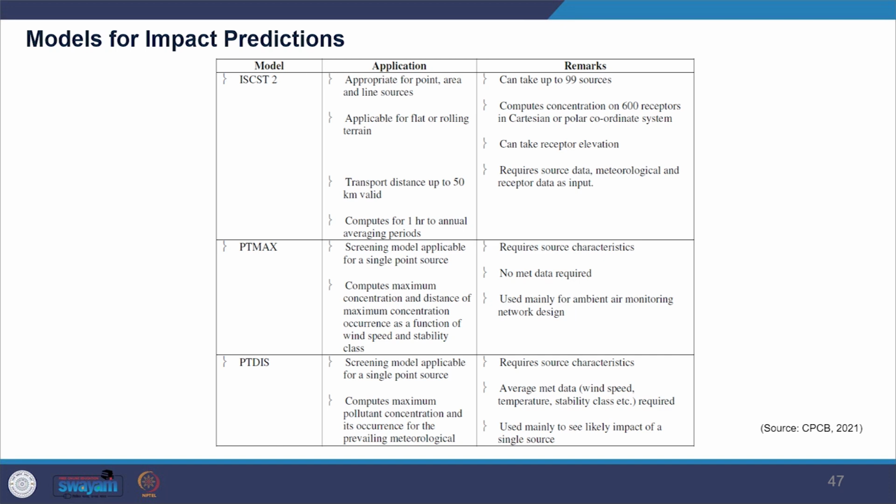It can take up to 99 sources, and it computes concentration on 600 receptors, like where the impact will happen, and it does it in the Cartesian or polar coordinate system. It can also take the receptors' elevation, requires source data. It also needs meteorological and receptor data as input. So all these details are provided to you.